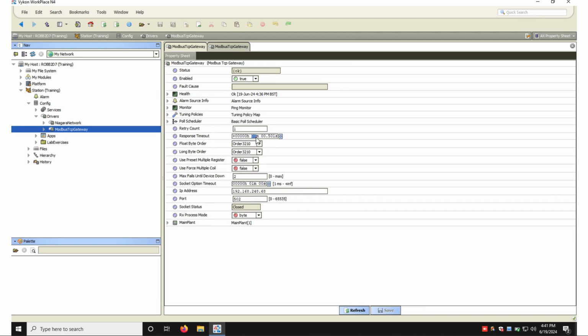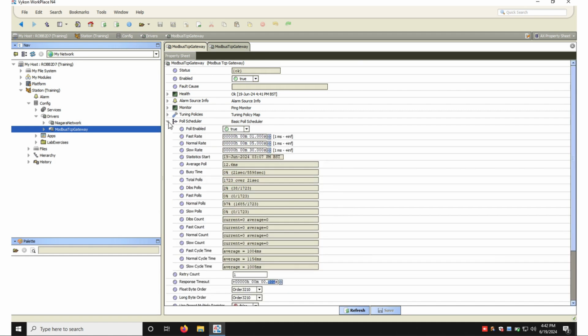Okay, so response timeout is 501 milliseconds here. And what that means is that when a request is made to the Modbus network to go and get a value, we expect a response back within half a second. If we don't get a response to the query or the request, the message will just get timed out and it will move on to the next one.